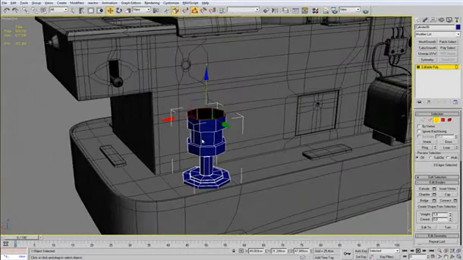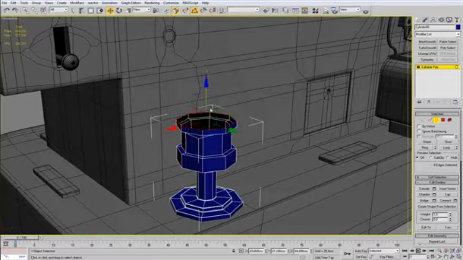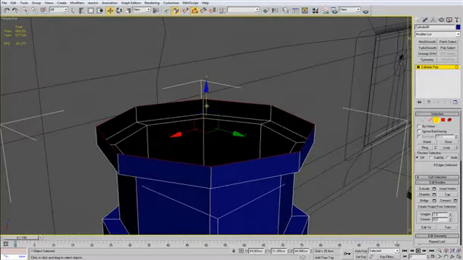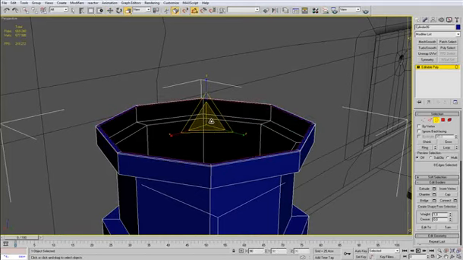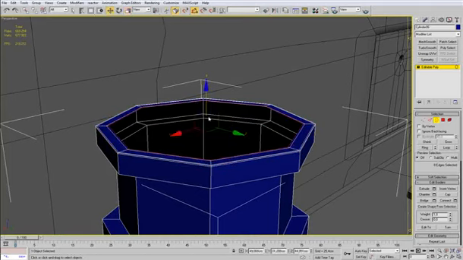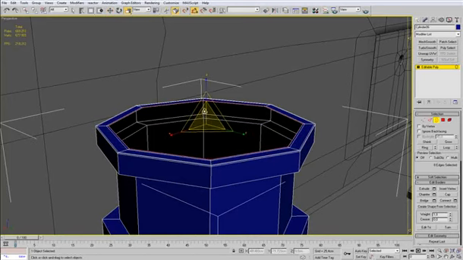Okay, I'll just try to match the shape here, try to make the top like that.